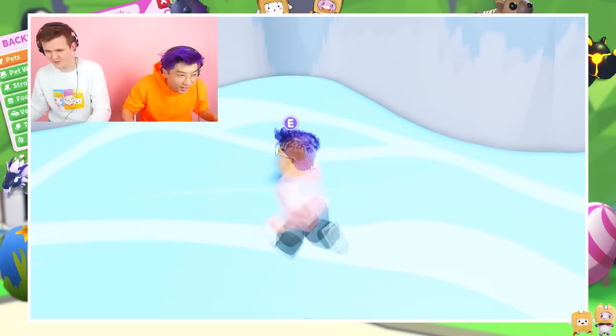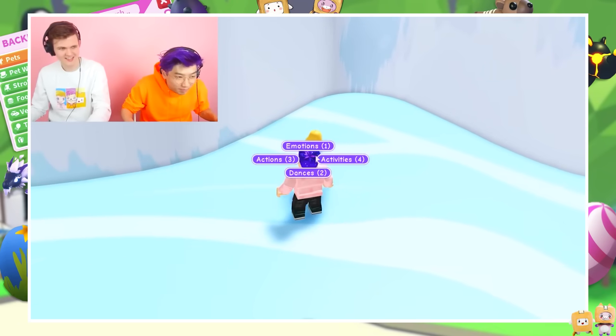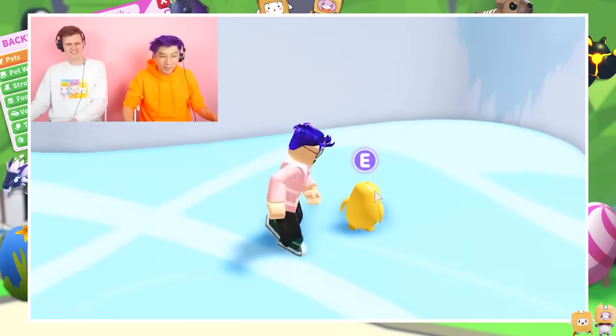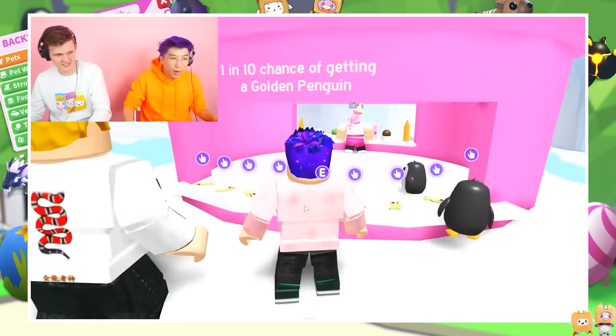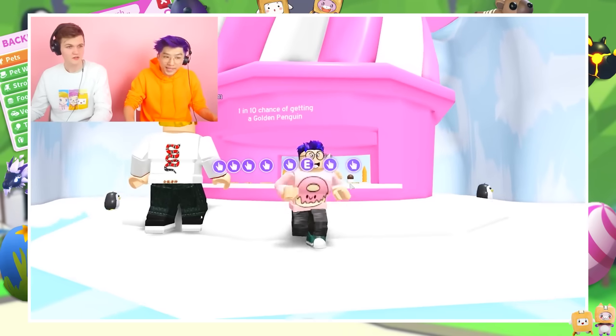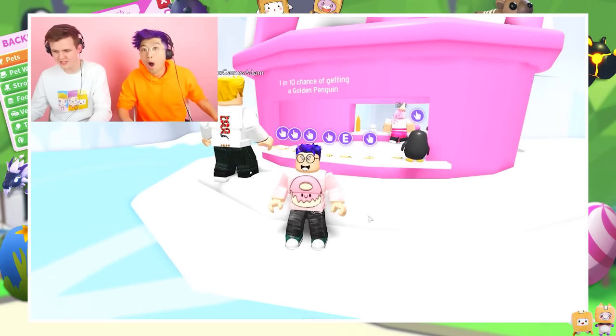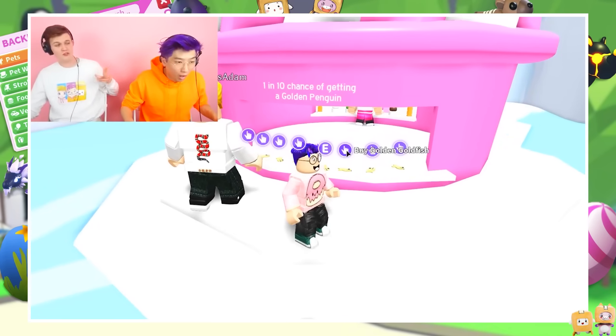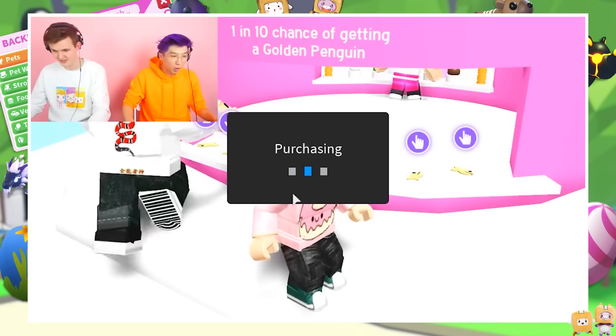I must have him. So come to these little fishies over here. You must be mine. Yeah, try talking to him. I will show him the Justy friendship dance. So you see these little fishies? Oh wait, it says 1 in 10 chance of getting a golden penguin. Oh wait, so this is kind of like the bees, right? Yeah, exactly. So you have to buy one of these golden goldfish and you feed it to the penguins and then you have a 1 in 10 chance of getting the golden penguin. Let's do it. I must have the golden penguin.